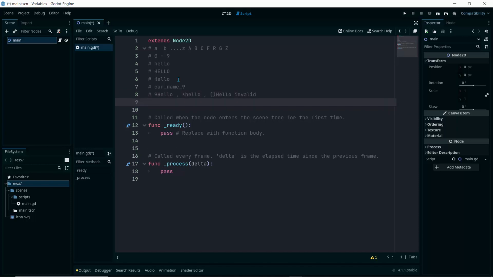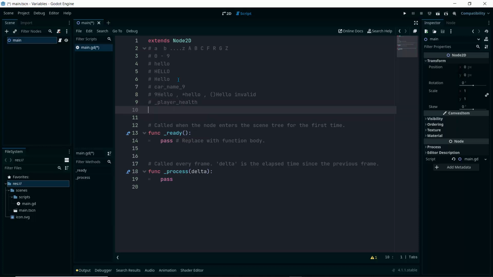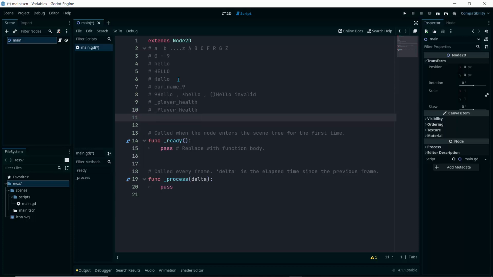You can create an identifier with an underscore. That's valid. Basically, I can say _player_health, or I can even say __player_health. That's a valid way. So I can begin an identifier with an underscore. Now, we're not declaring variables yet. I'm just showing you the rules of creating variables and how you should create them, and be aware that they are case sensitive and you can combine uppercase and lowercase letters.